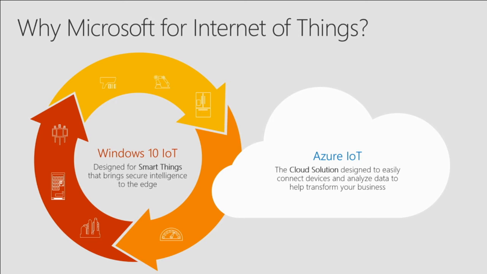So why Microsoft for IoT, for Internet of Things? We allow you to build devices easily. We provide the ability for you to connect to Azure easily. And there's a richness of Azure IoT services in the cloud that allow you to do analytics. Now, can you do all of that yourself using some other systems? Of course you can. But those things that we have are there for you to use already. I mean, things like security, management, servicing, you need to do all of that yourself if you choose another platform. So Windows IoT already provides those for you, and you can integrate those into your solution very easily.